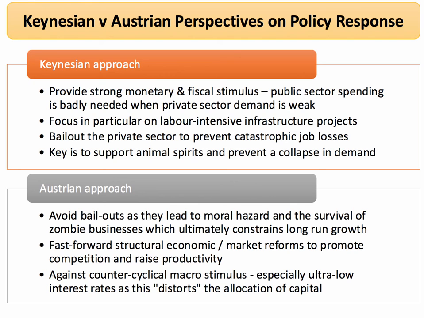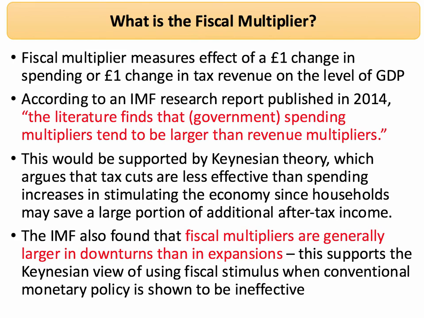And in particular, they're against periods of ultra-low interest rates. Keynes would argue the Austrian approach is just ineffective, that the low interest rates distort the allocation of capital and can cause malinvestment in an economy.